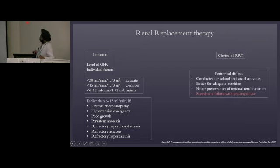Some salient points with peritoneal dialysis are that it is more conducive for school and social activities. It is done at home. The duration of the therapy can be controlled at home. The timing can be extended to adjust for school and social activities. It is better for adequate nutrition because small children will be having a liquid-based diet. So the therapy can be conveniently increased at home to improve the removal of the excess fluid that the patient is taking to maintain adequate nutrition.